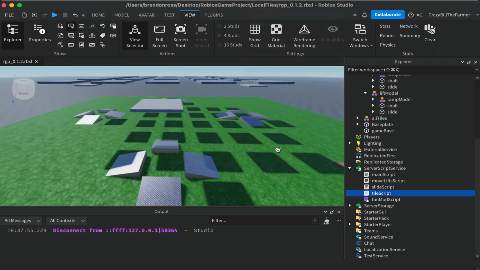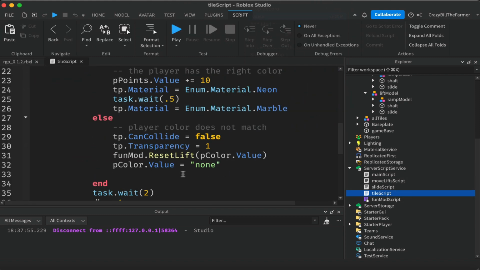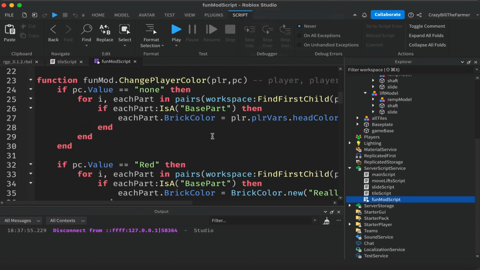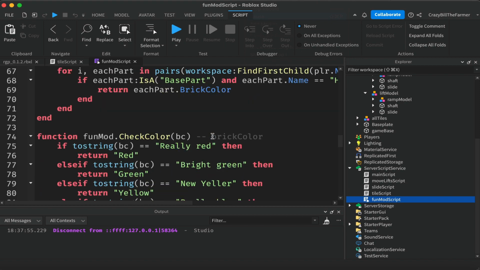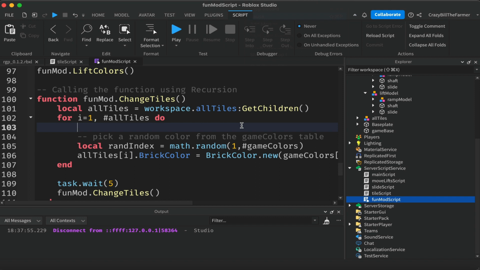So with our tiles resetting, what's happening is in our tile script down the bottom, remember we removed that testing part, so we're only ever turning them off, but we're not turning them back on. So coming to our functions mod, and we want to scroll down to where we're changing our tiles. Right down, changing tiles. Alright, and inside of this loop here, what we'll do when it comes time to change, we will automatically set all of those tiles back so that they are visible and ready to go again.